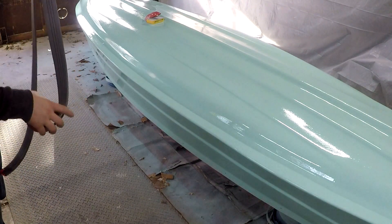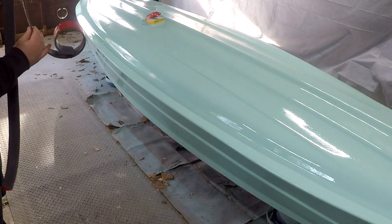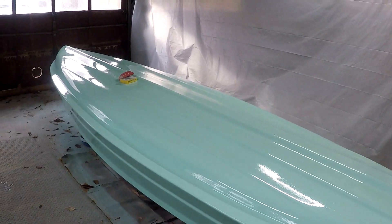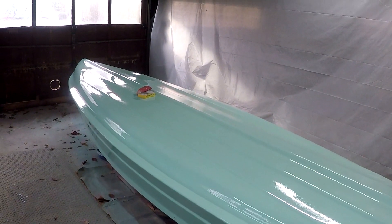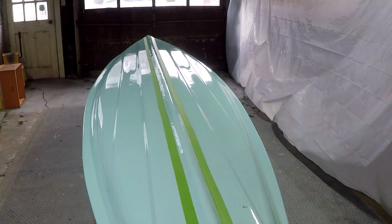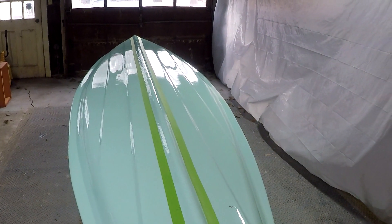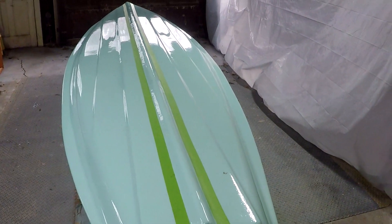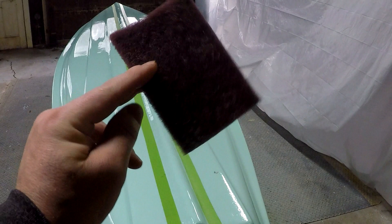One thing I would say — I did this in the winter, and it was about 57 to 60 degrees outside, which the manufacturer recommends as the minimum temperature. I took the keel guard inside so it got a little bit more pliable. When you do start working, make sure you tape out your area before you go ahead and etch it, to reduce the risk of damaging any unwanted areas.